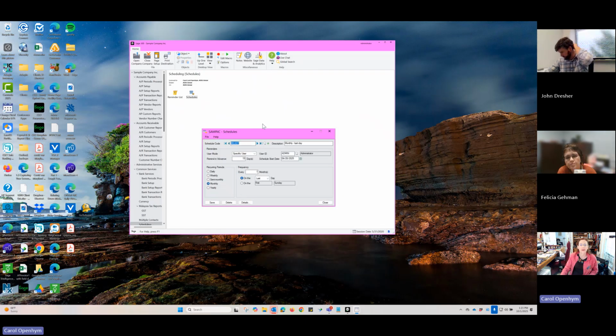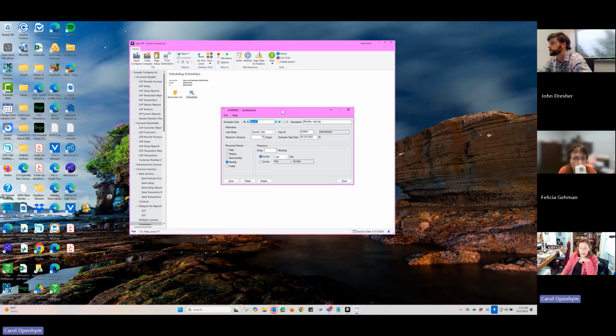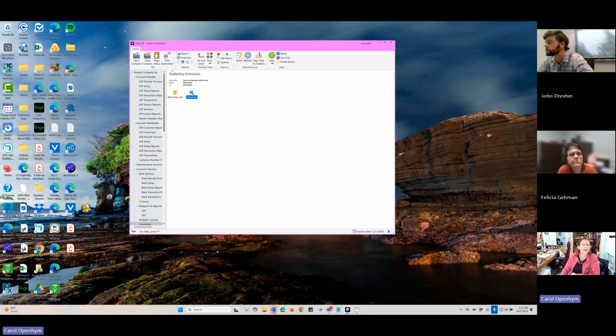I personally like to make them super generic. You don't need to have a schedule for depreciation and a schedule for amortization if they're all on the last day of the month. You just call it MLAST. You can use it in GL and AP. And then you tell it my recurring periods are monthly, and that happens to be on the last day of the month. That way it'll respect how many days you've got in the month. Okay. So that's scheduling. Let's see what else.